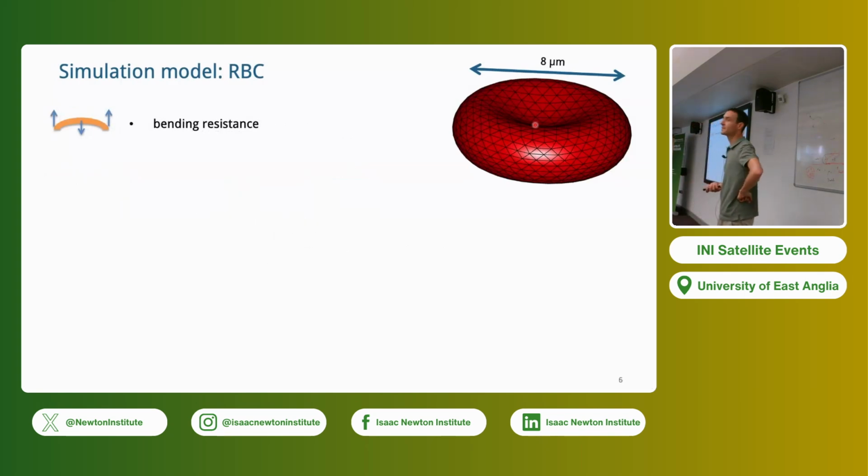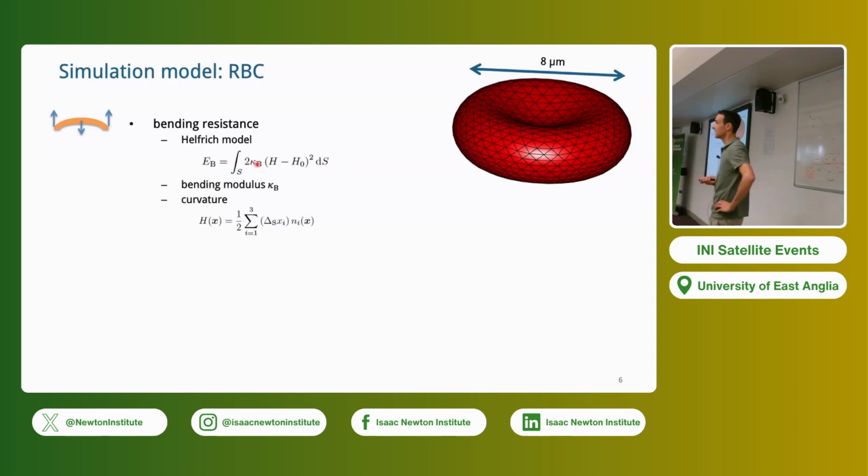And the next component is the bending resistance. The approach here is the same, so we write down a phenomenological energy density, or a person called Helfrich wrote it down again in the 1970s. Looks like this. This is the total bending energy. This is an integral over the surface. This H here is the curvature. The H0 is a reference curvature, so the curvature that the cell would have if it's not forced by any external constraints. And this kappa_b here is a bending modulus.